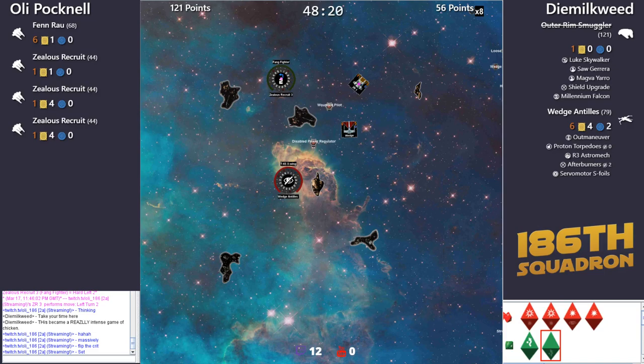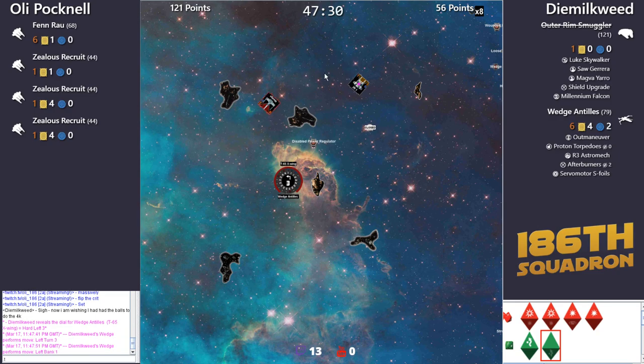Also, I don't think he can kill me if he does K turn. That's a big gamble, but averages say that I should only take one more damage. There we go. Didn't think he'd do it. What did he do? Let's see what he got. He's just running for it. Oh my god, he's running for it. Okay. Cool.